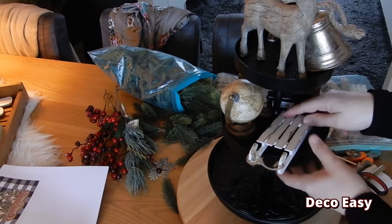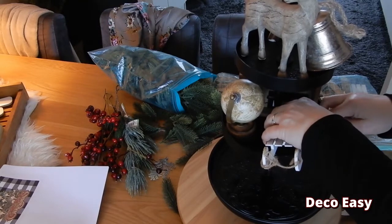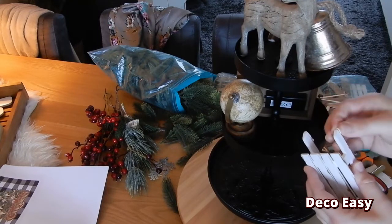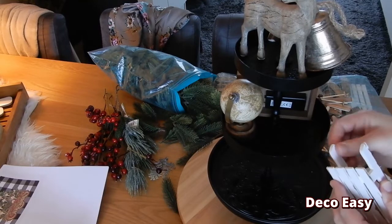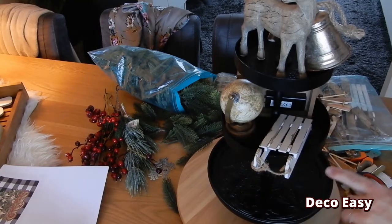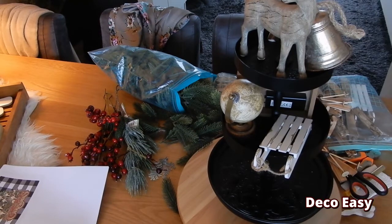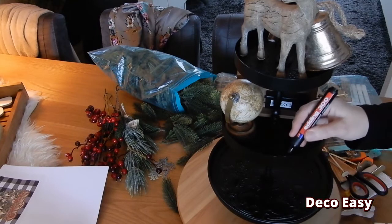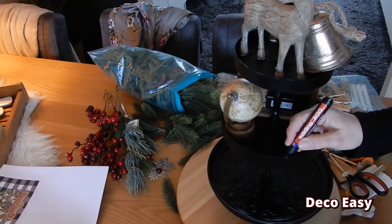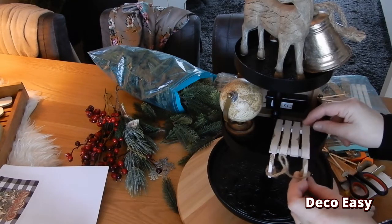I put a little piece of gum on the underside of the sleigh so he sticks better in my tray and won't move around when I move the tray. You really need to take your time for that. And I just noticed when I moved it, a little piece of paint from my tray came off, so I take a black marker and just make it black again — I don't like it when there are a lot of chips like that.